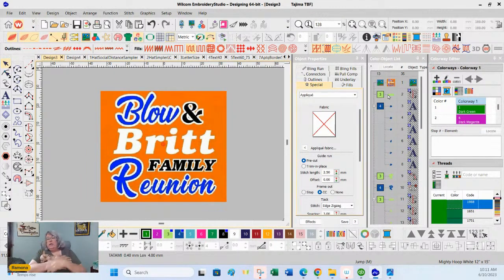What do you see here that might cause an issue in the digitizing? Remember, it's only going to be 2 to 2.5 inches tall, depending on your machine's stitch capability. What do you see here?